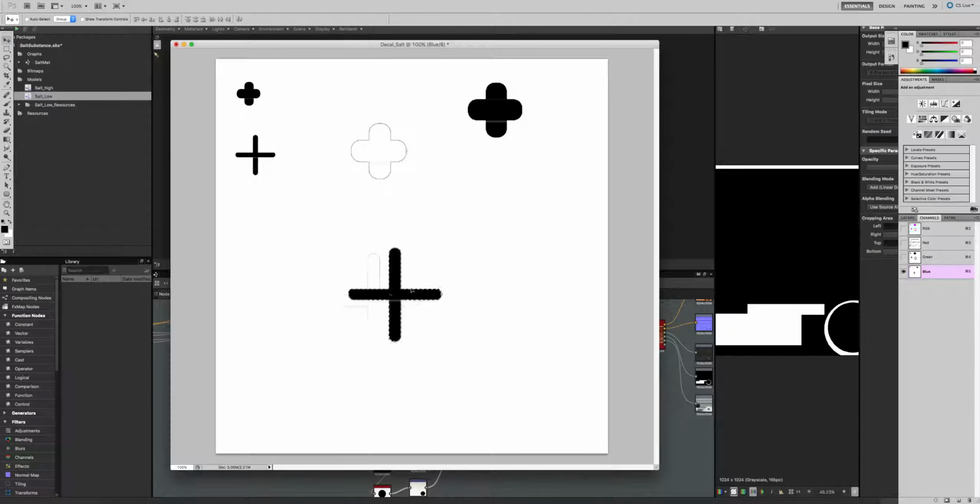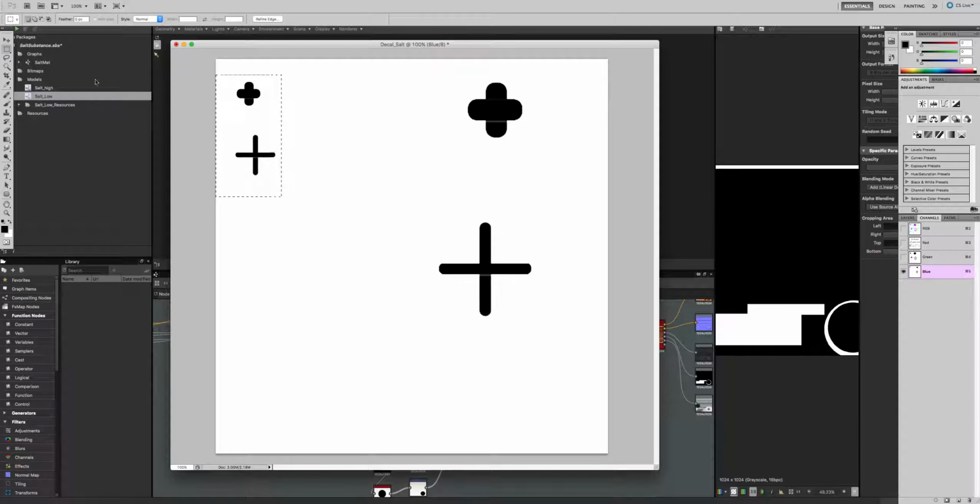And move them. And then just rub out that outline when you move them, like so. That's for the nut and bolt.